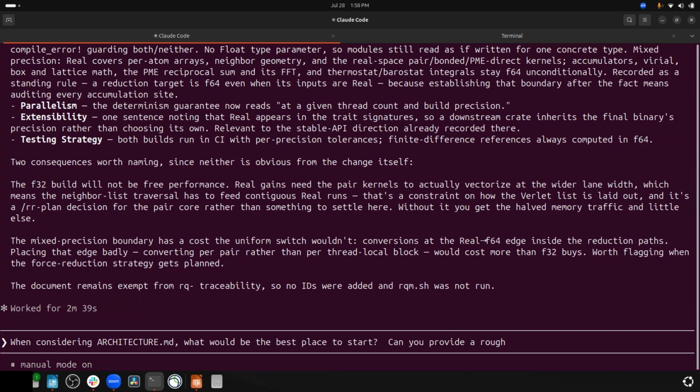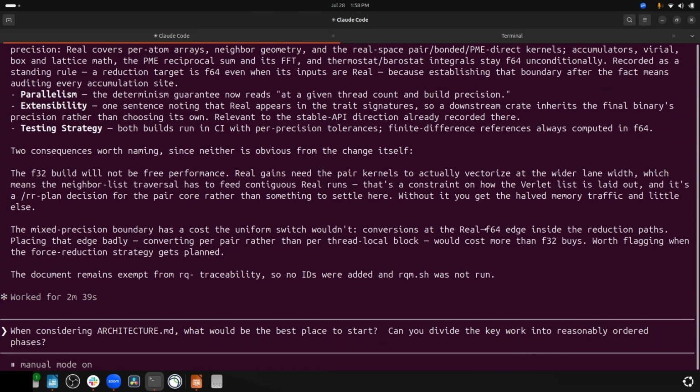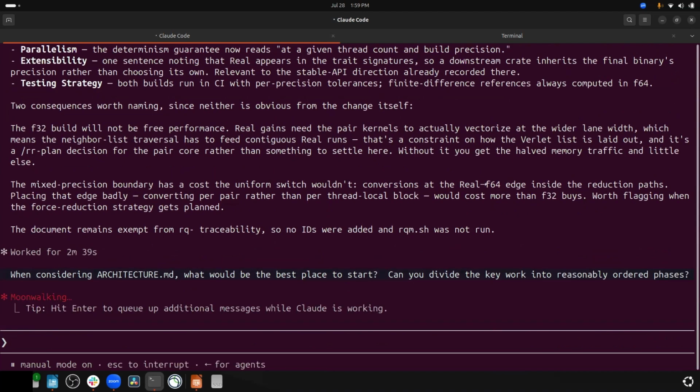Can you divide the key work into reasonably ordered phases? Okay, so let's just see whether Claude can suggest to me something reasonable as far as what order I should get started in. What should be step one, two, three, and four? It may or may not have something useful to offer there.